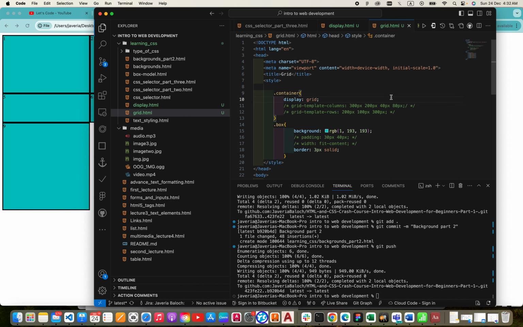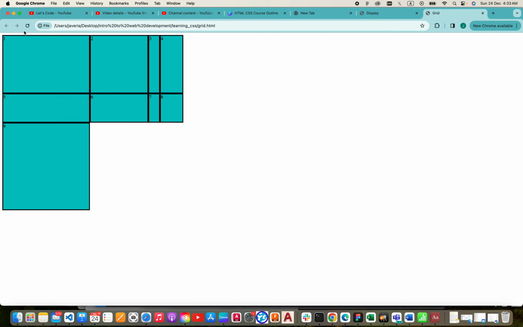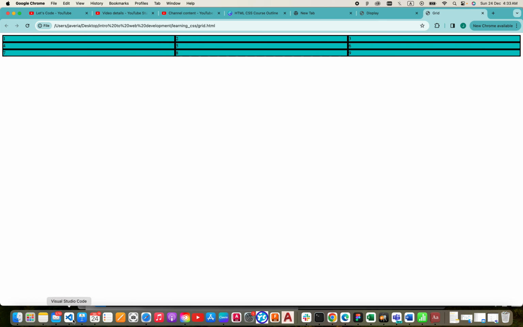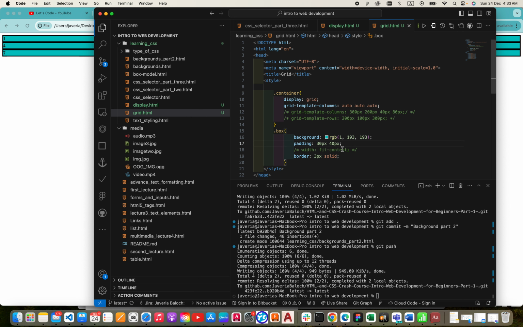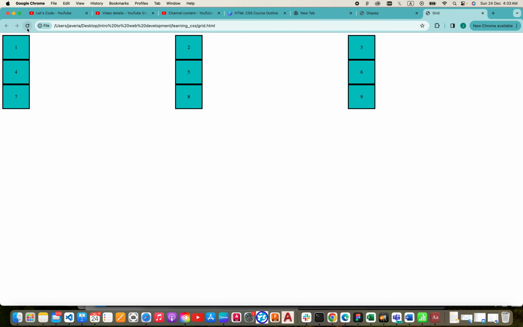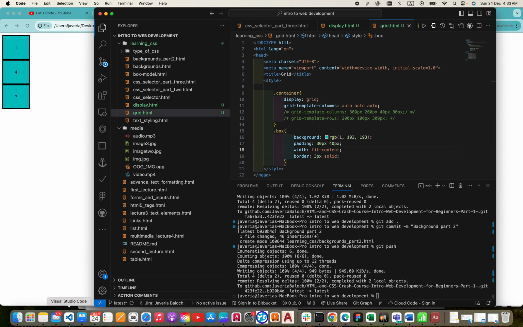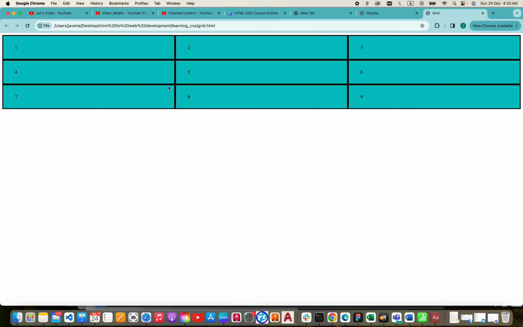Yeah, this one, and copy this, paste it here to change this to auto, so we don't face any problem while testing our other topics. Yeah, and come here, and this one. Yeah, now they are fine. And now I am actually going to remove this fit content especially. Refresh it. Now it's working fine.